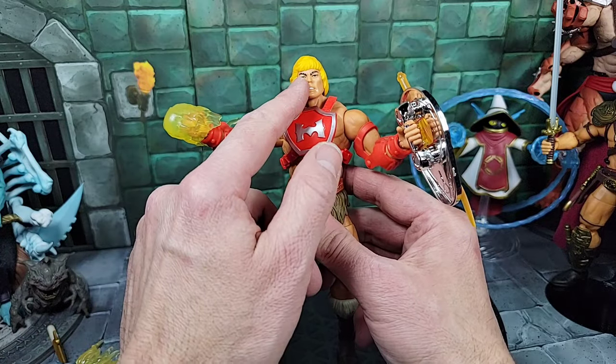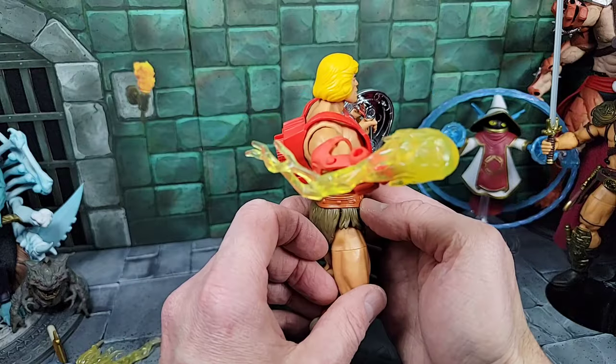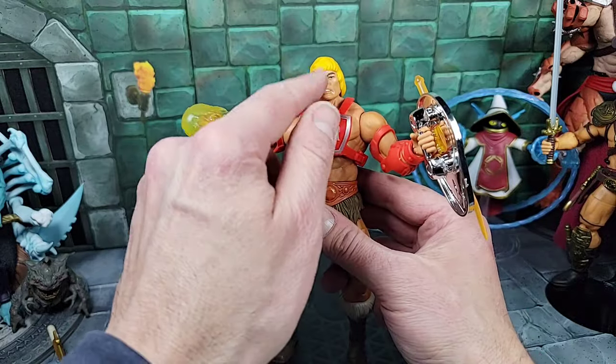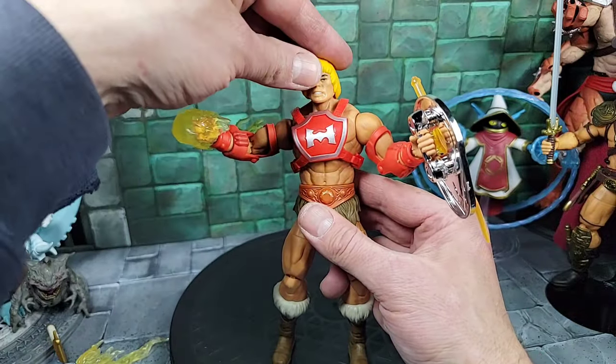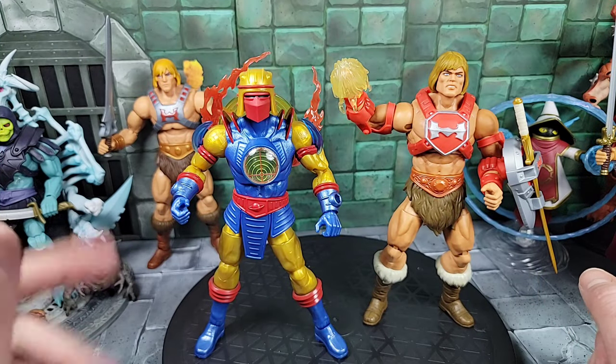Would have been better with this He-Man if it had some white in the eyes and stuff like that, a little darker shades in the hair, and then it would add a little more realism, but, you know, you can always add those details on the hair and eyes and make it work, and it articulates well. And now, moving forward, a couple more comparisons and finish the video up.